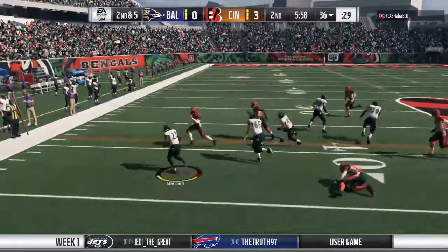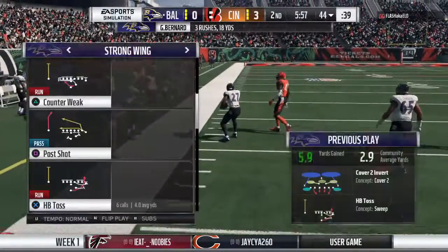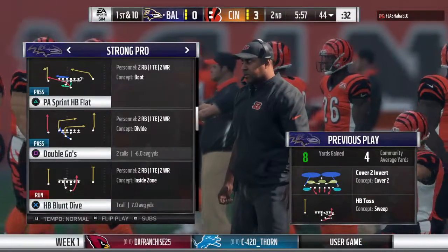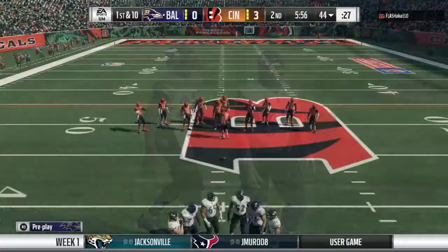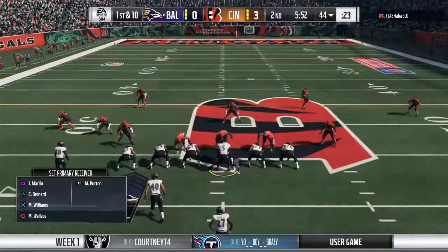Now a toss play to Bernard. And he'll be out of bounds up near the 45 at the 44. 8 yards on the pickup there, and it moves the sticks. Any team that runs the toss and runs it successfully, that means they win the battle on the edges. That means you seal the edge in order to let your back get to the corner. They got it done there for a very nice gain.